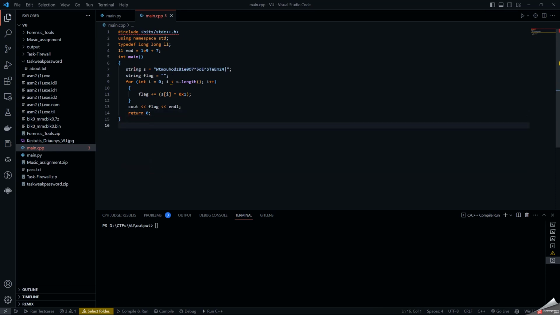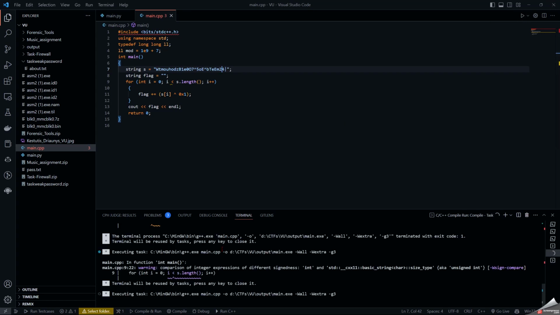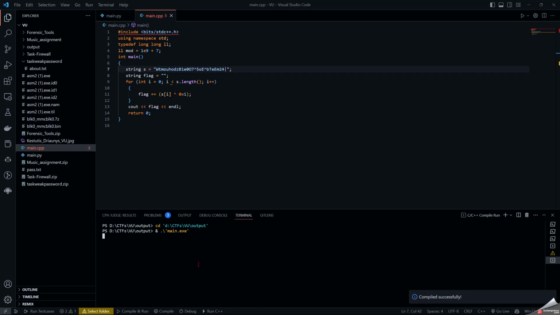So here we are replicating the behavior of our function. This is the string, and we are XORing it with 1, that's 0x1, and then appending it to the flag. Then cout means printing the flag. Let's run it. So here we get our flag.